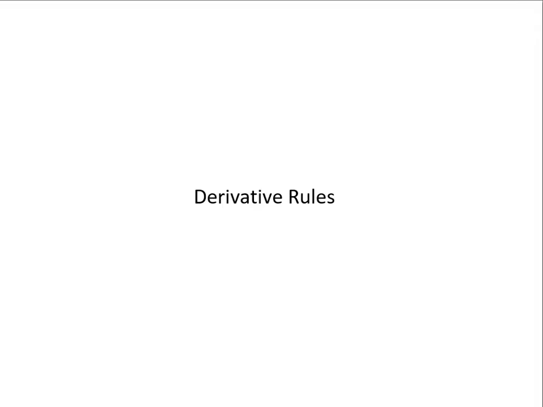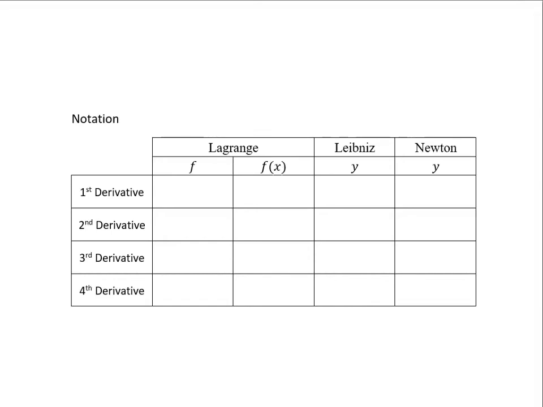So the first thing I want to talk about, though, is actually notation, so we know we're all talking the same language here. As far as I know, there are three different ways of writing the notation for derivatives, differential calculus. You have the Lagrange method, the Leibniz, and Newton. I'm not very familiar with Newton, but after a quick Google search and our friend Khan Academy, I found out how Newton notated his differential calculus. I think you mostly see the Newton notation in physics and things like that. I'm not a physics person, so I don't know for sure.